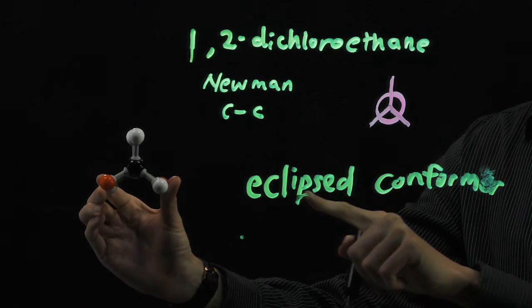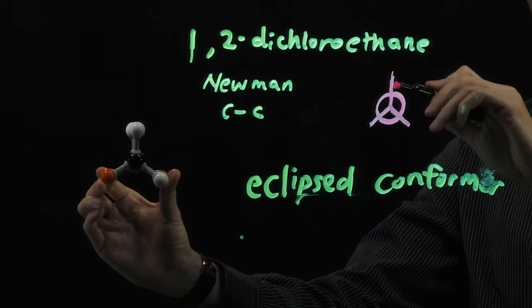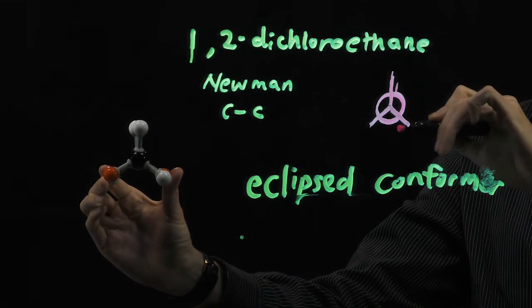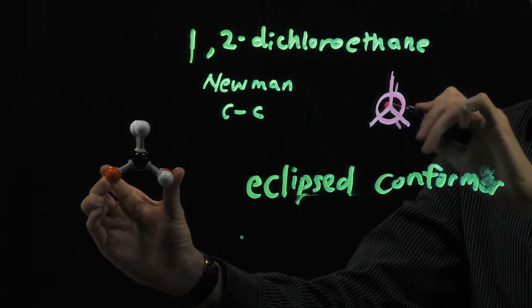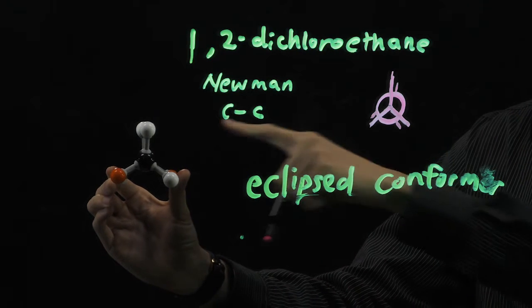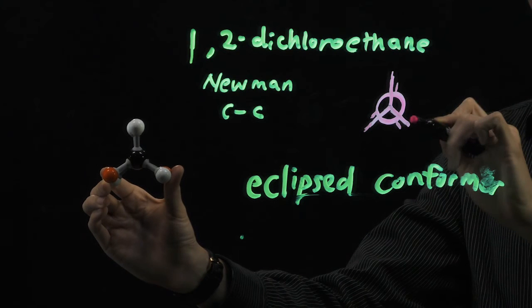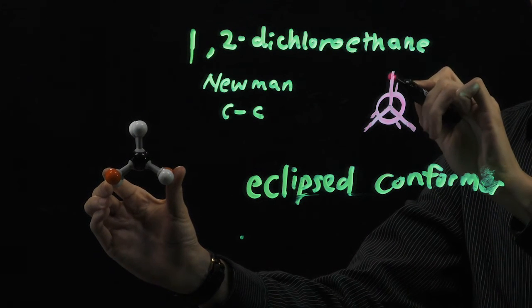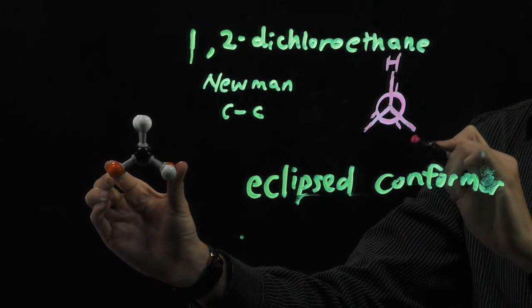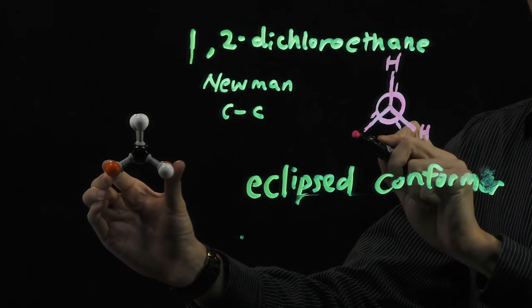And because we know that it is an eclipsed conformer, we will draw a slightly shorter bond by the side. You see a slight one? By the side, and here by the side, by the side. This means these shorter bonds are the ones at the back, but they're being blocked. Now, what I'm going to do is insert the atoms at the front carbon. What I see are the hydrogen, the hydrogen, and on the left is a chlorine.